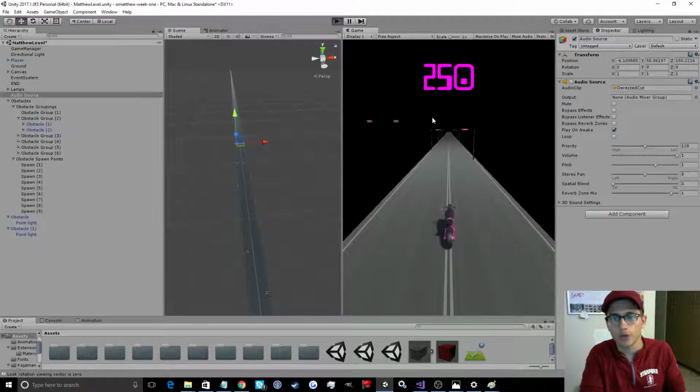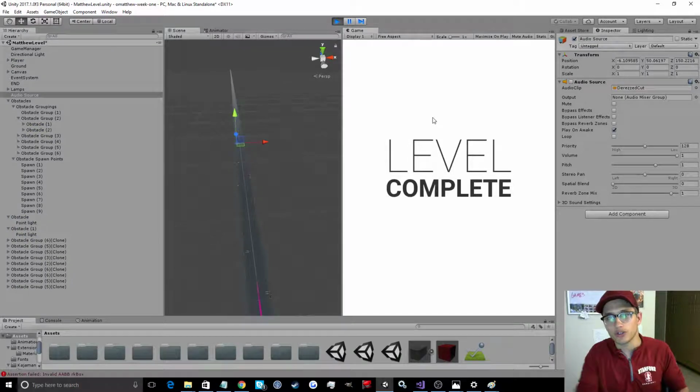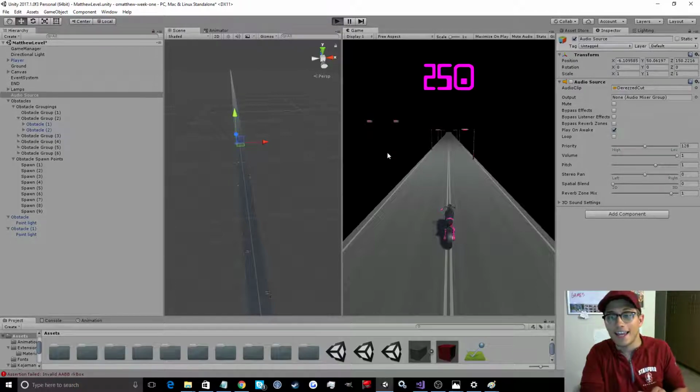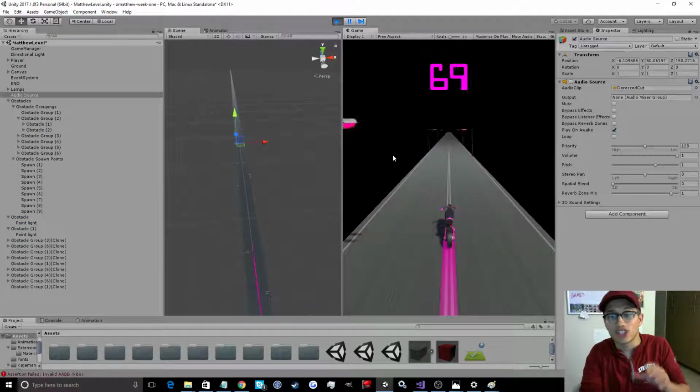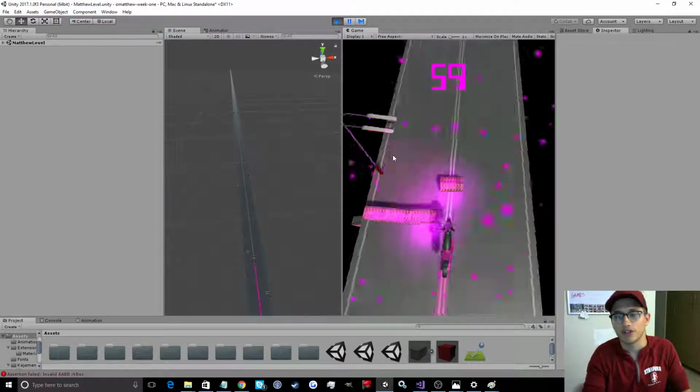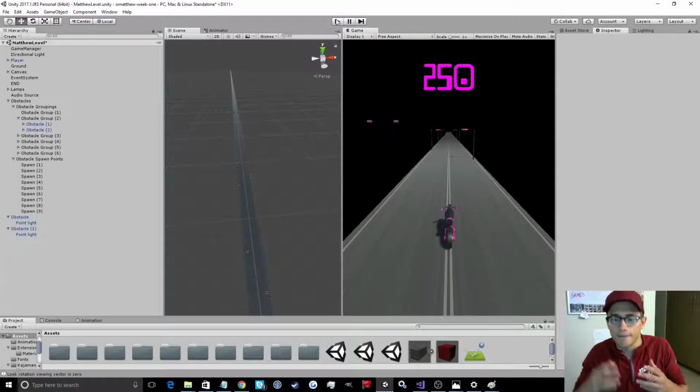So take a look. When I crash now, I set the vehicle to blow up and move in a crazy direction. And because the camera is a child of the vehicle, so does the camera. You'll see it twists over just like the vehicle does. I think that adds a sort of vitality to the vehicle, and it makes it a really ferocious explosion. I also added the particle effects, which add to that as well, and really amplify the game feel, the sensation players get when they crash into the wall.